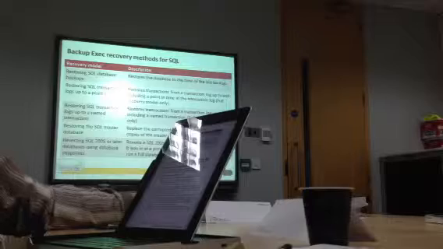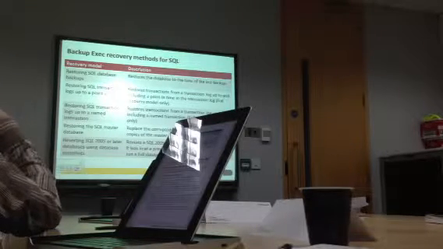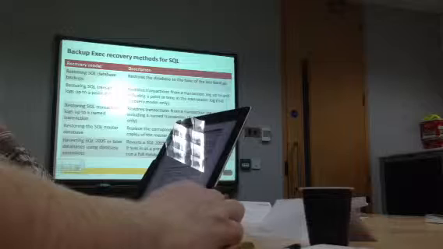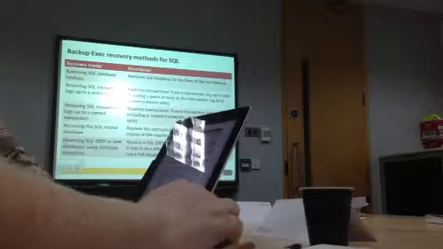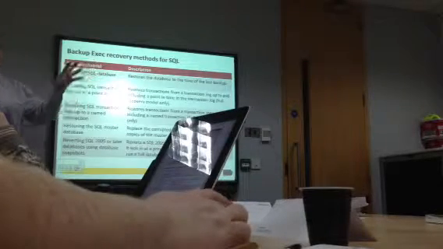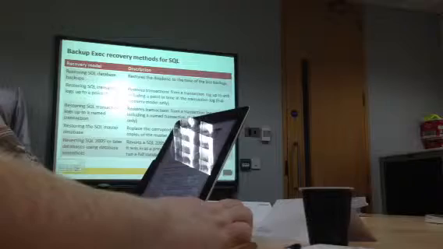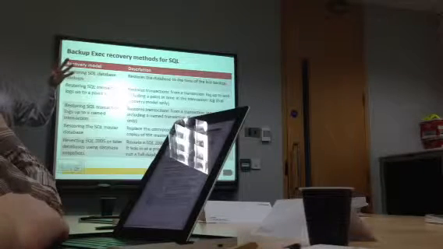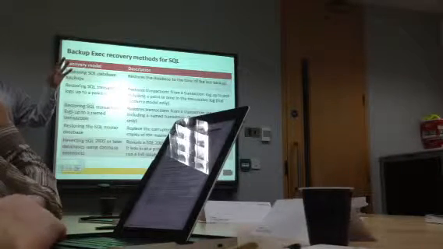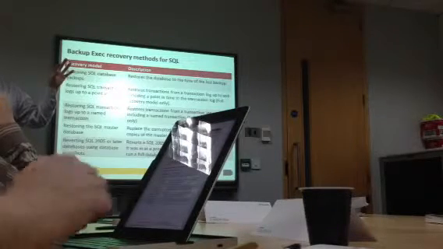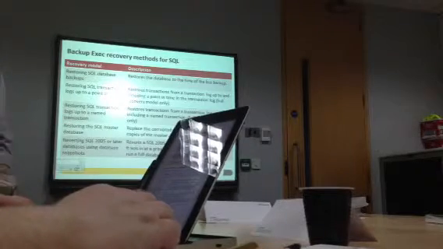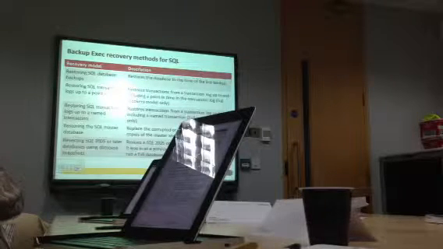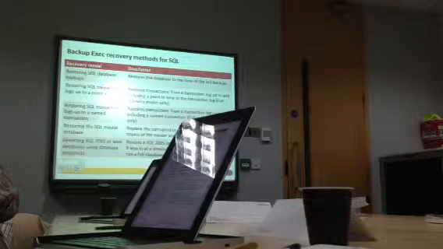Yes, Oliver? If you have a revert from snapshot method in place, and you also have in a separate backup job a full recovery backup method in place. So let's say you're using two different approaches then. You've got backup exec hosting an instance of the data, and you've got SQL hosting an instance of the data that was created within SQL. Well, the revert from snapshot means it will take place a snapshot on a certain time. It will not do a consistent snapshot. It'll just be every hour or whatever it will be, that point in time. And that will mean that in between data that has not been snapshotted will be lost.